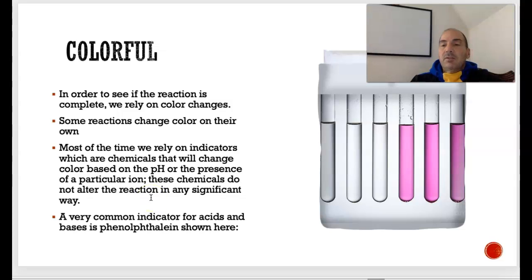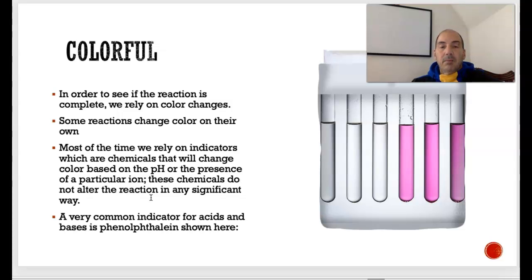Most of these titrations tend to be very colorful because in order to know when the reaction ends, there has to be some kind of indication. Now, in a precipitation lab, yes, we might see solid forming, but it's hard to tell when there's no more solid forming. And if we add too much liquid, then we've gone past what we call the endpoint of the reaction, where we're just not throwing excess materials in there anymore.